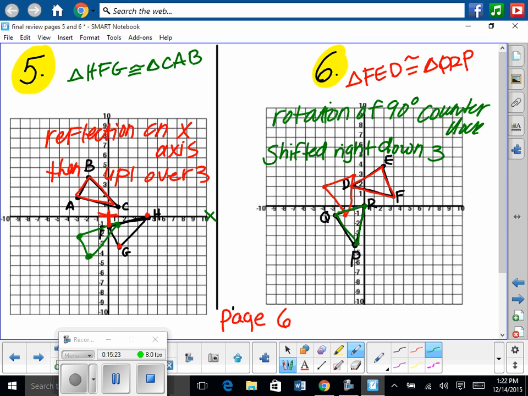I would have drawn in this original one. I would have drawn in my XY chart, and I would have started rotating it 90 degrees clockwise, 90 degrees counterclockwise, 180 degrees counterclockwise, 180 degrees clockwise. I would have sat and tested it. And once I rotated it 90 degrees counterclockwise, I was here and I said, oh, that looks like it's sitting in the right spot. Now I just have got to shift it down 3 to the right 1. So really it just takes trial and error.